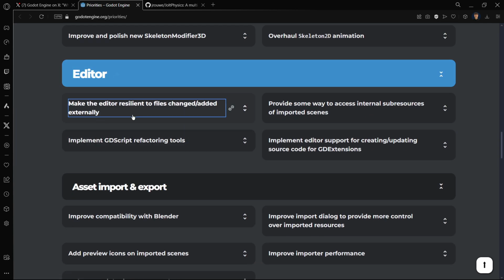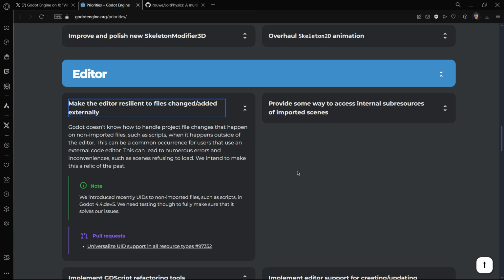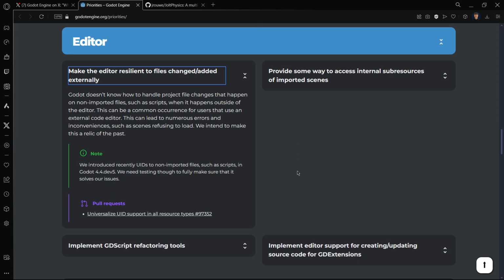Now, for example, also in the editor, it could have happened to you that sometimes you add a file not directly inside of Godot, but instead you use the Windows default Explorer or anything like that, and when you load Godot, it doesn't find the file, or there is some kind of error or dependency that is missing. When you change a folder name, a script name, or even create a new folder and move stuff there, you may find some errors. So this is something that they want to cope with.